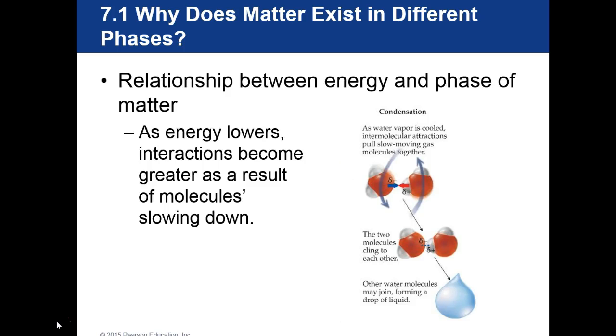So, the relationship between the energy and the phase of matter. As energy lowers, interactions become greater as a result of the molecules slowing down. So as you can see from these water molecules here, as the water vapor is cooled, kind of like that cold can of soda on a hot summer day, they're pulled closer together. As they start to cling together, they form this new liquid called water, or the condensation that grows on the side of that cold can of soda.